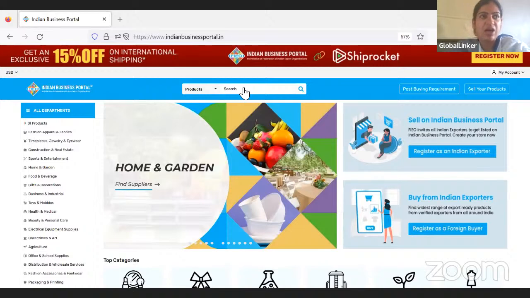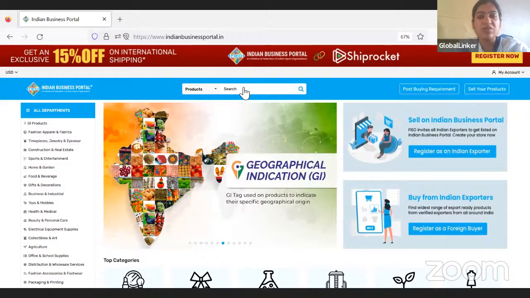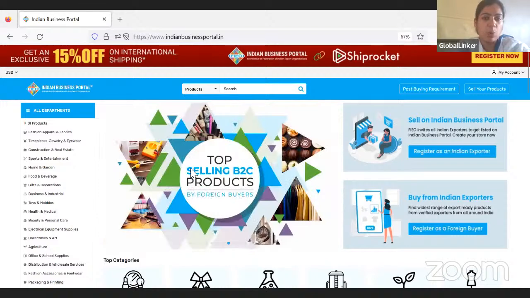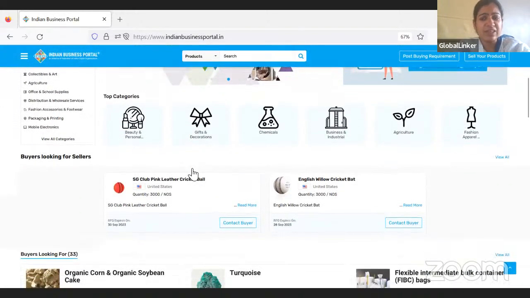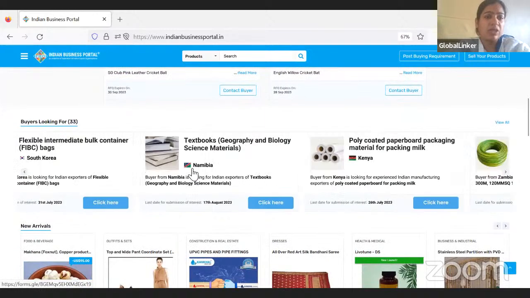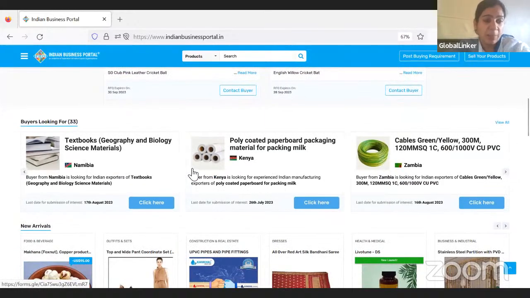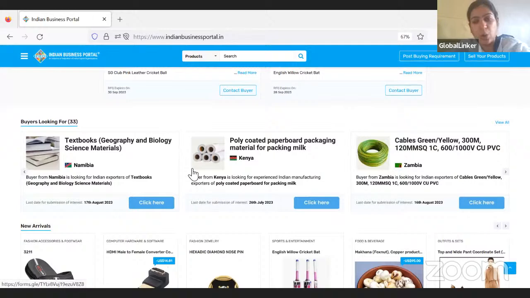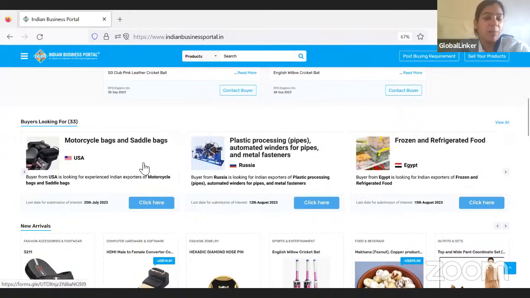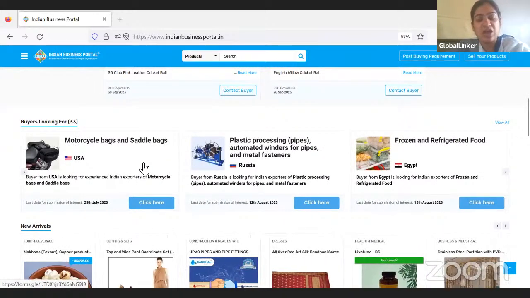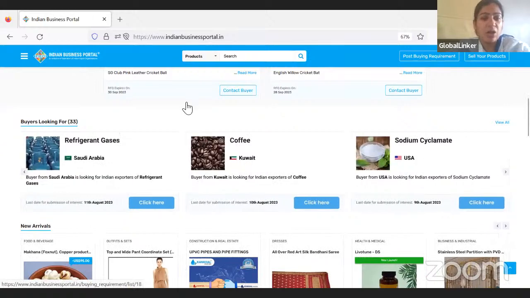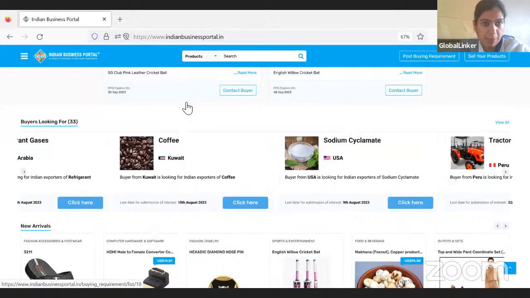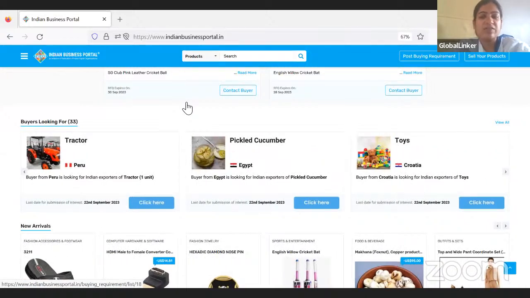I think the most sought-after topic, which all of us want, in terms of exports, is to get connected with new foreign buyers. So that's what this portal aims to do. You can see here on the screen, there are already sellers and buyers interacting with each other. There's a lot of matchmaking happening. Countries like USA, Russia, Egypt, we have a lot of foreign buyers already posting their requirements, and these are bulk quantities.